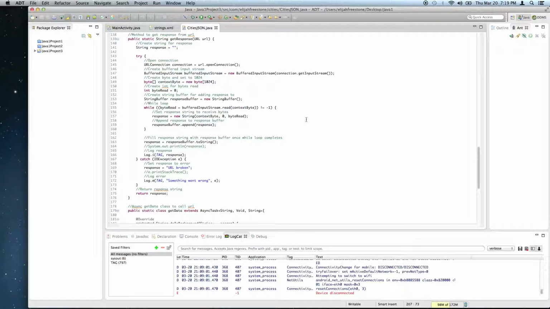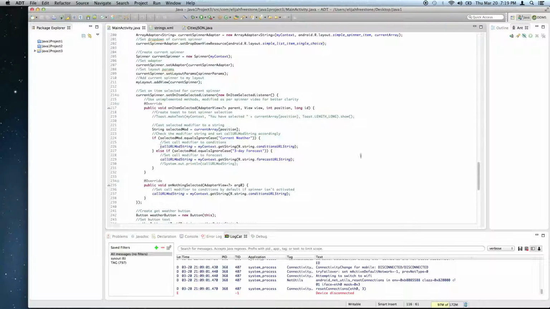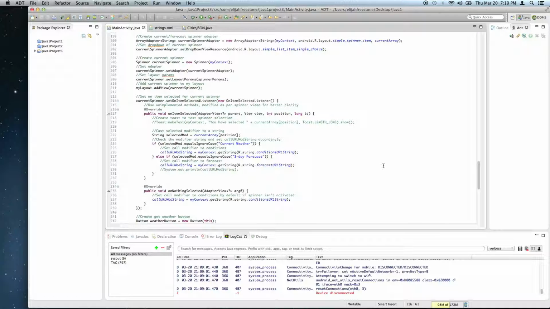Underground API. Actually, let's pop back over to main activity to show you how I'm doing the URL for the API. Based on what's selected for spinners or radio buttons, it does set a string, and then those strings are all added together and concatenated to create the full URL. So if forecast is selected, it replaces /q/forecast or conditions, depending on which one's selected there.